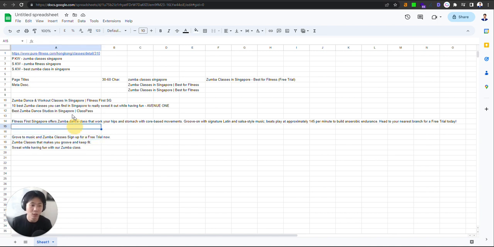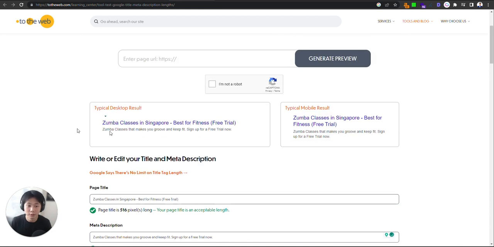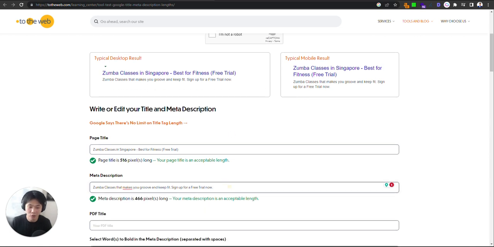And then you also want to have your call to action here, okay? And essentially this is a really simple way to do your meta description. So you can see if I were to include it in here, it looks very nice. Everything is not truncated, everything is fine. And it's also below the word count, right? 78. So this is fine. So this is how you can come up with your meta description.